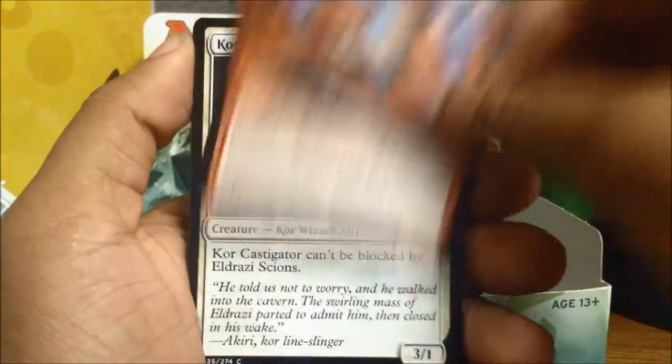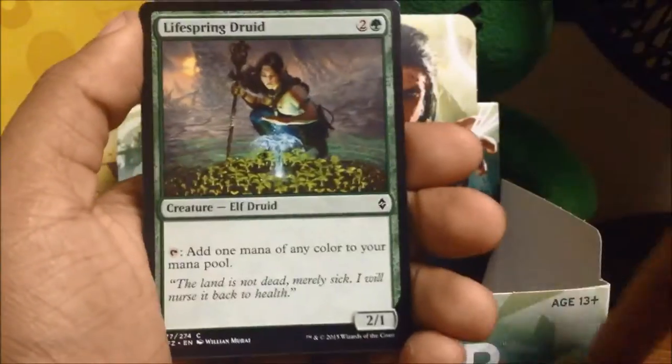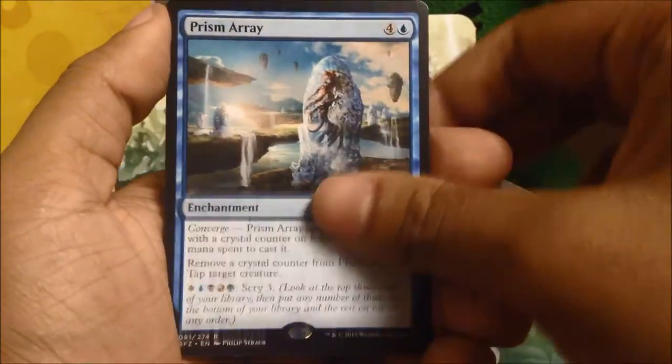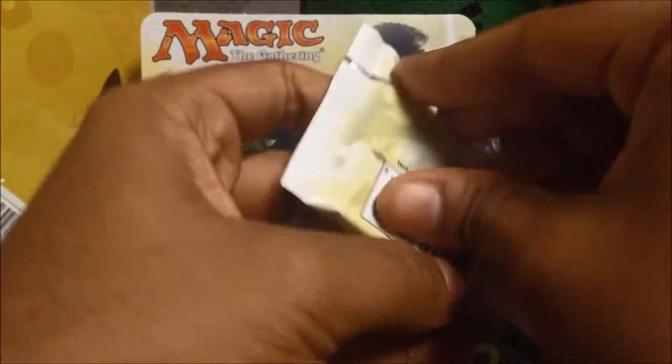Okay. Sludge Crawler, Plummet, Salvage Drone, Calastria Healer, Beleaguer and Viptail, Core Castigator, Reckless Cohort, Stonehaven, Undue Greathorn, Lifespring Druid, Forerunner Slaughter, Breaker of Armies, Retreat to Valakut, Rare Prism Array. Planes and just a thing. Can we get that expedition?